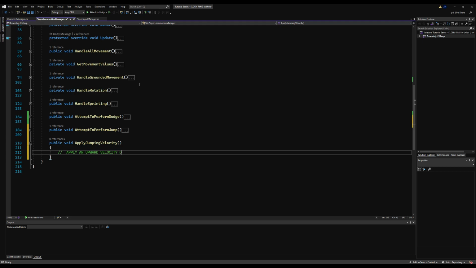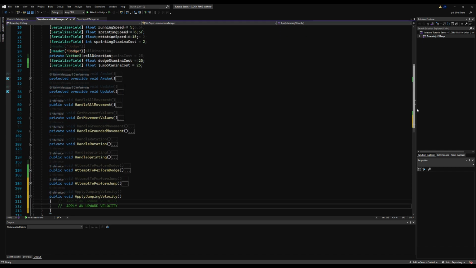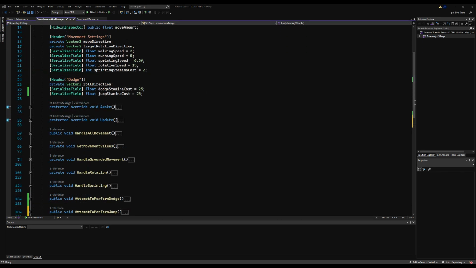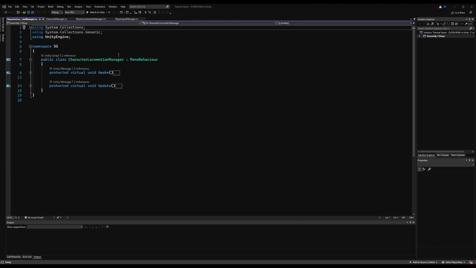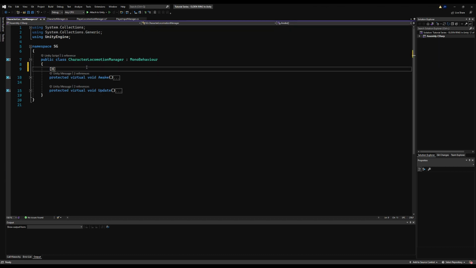Now, how are we going to do that? This is also going to depend on forces in our game. What do I mean by that? Well, we're going to have a force of gravity that's constantly pushing down on us. So let's actually make that first. It's much easier to do this and demonstrate, and then come back to this. So let's go to the character locomotion manager because this is the base class. What we're going to do now is write some grounding logic and some falling logic if we're not grounded.